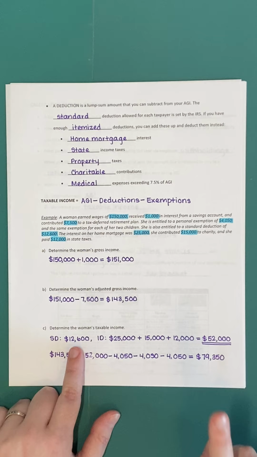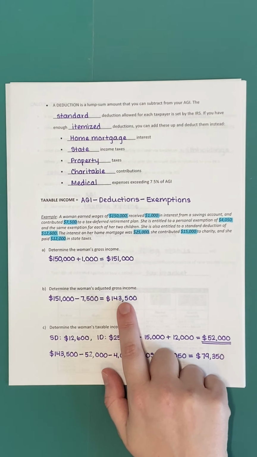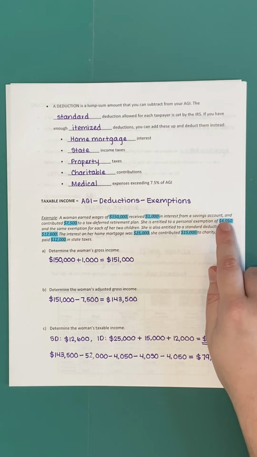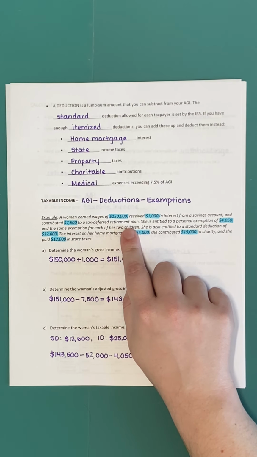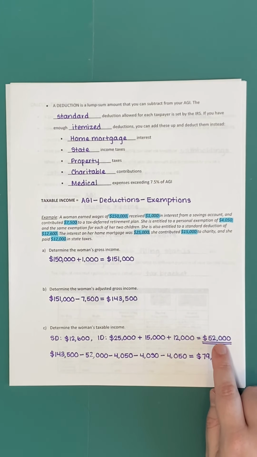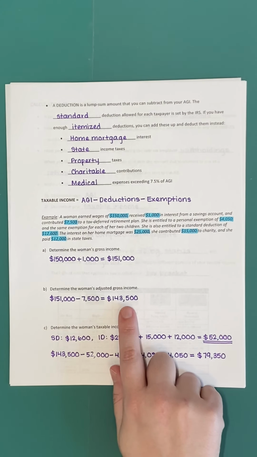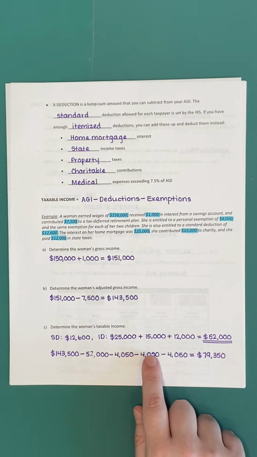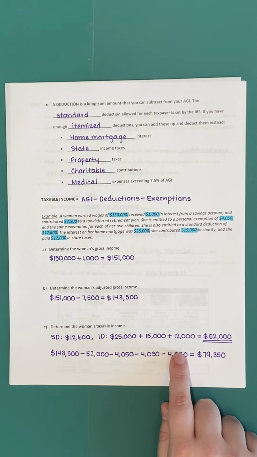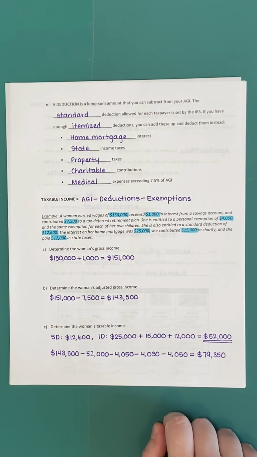So we know everything we need to know. So let's recap. We have the adjusted gross income. We have the exemption amount, and we get to subtract that 3 times, 1 time for the personal exemption, and then 1 time for each of the 2 dependents. And then we've determined that we're going to take the itemized deduction because that's worth more for this particular taxpayer. So starting with adjusted gross income, we're going to subtract the total itemized deductions of $52,000, and then we're going to subtract the exemption amount 3 times because this person has 3 exemptions.